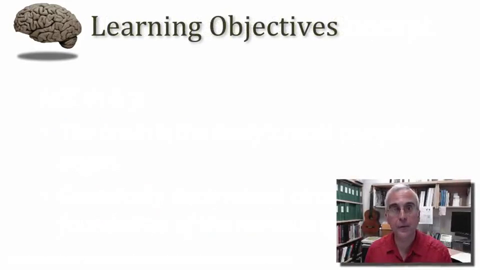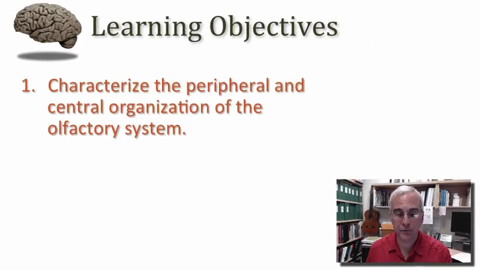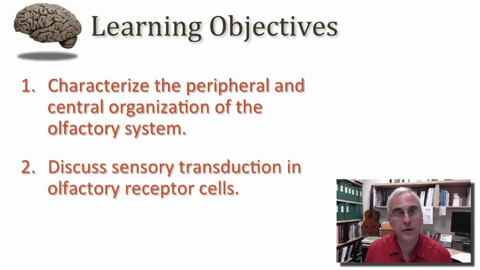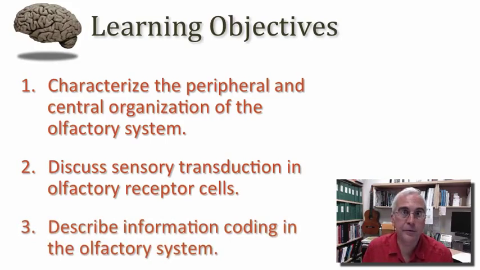So my learning objectives for you in this session, in this part of our tutorial, are really threefold. I'd like for you to be able to characterize the peripheral and central organization of the olfactory system. I'd like for you to again focus on this critical issue of sensory transduction that's been central to all of our considerations of sensation so far in the course. And I'd like for you to get a feel for how information is actually encoded in the olfactory system. I think one of the values in studying the chemical senses is that we discover perhaps some surprising means for coding information in a sensory system that, especially in olfaction, seem to be quite different than the kinds of coding mechanisms that we've seen so far in somatic sensation, in vision, and even in audition.